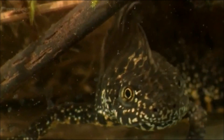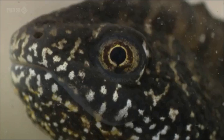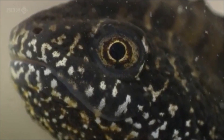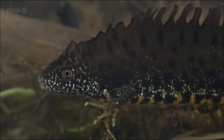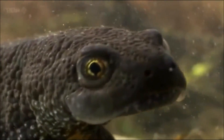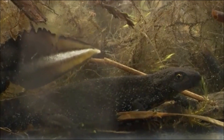The great-crested is the UK's largest newt and can live up to 13 years. The male is very handsome with speckled white spots on a black warty skin. He's got a striking underbelly which is a warning to predators that he'll taste bad. In spring, he grows an impressive jagged crest along his back and tail. The female has an orange stripe along her tail, contrasting nicely with his silver one.